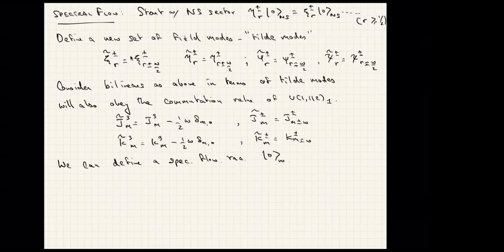in the sector W. By the way, I forgot to mention, W we take to be in the positive integers. That's of course important so as to maintain the mode numbers. But you can see here that when W is even, it remains Neveu-Schwarz goes to Neveu-Schwarz, Ramond goes to Ramond, because the fields continue to remain what they are, the mode numbers. But when W is odd, then it takes you from a Neveu-Schwarz sector to a Ramond sector or vice versa.